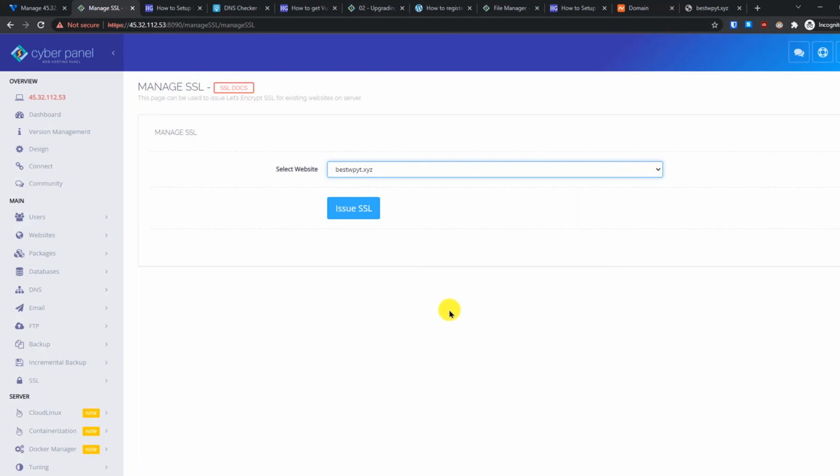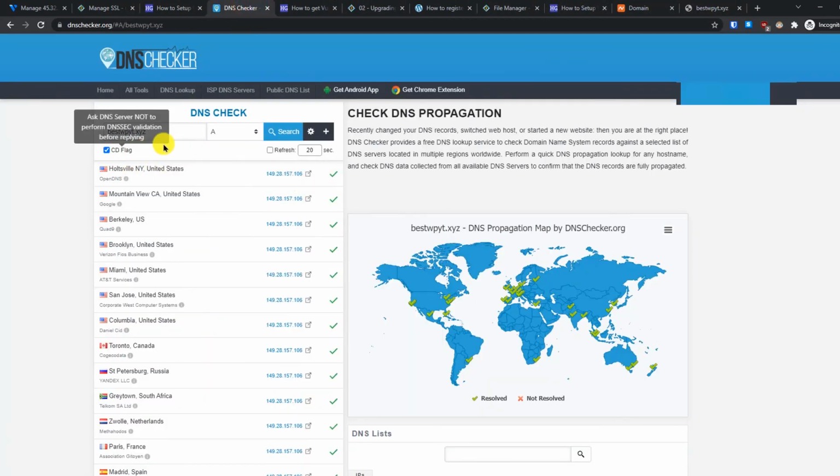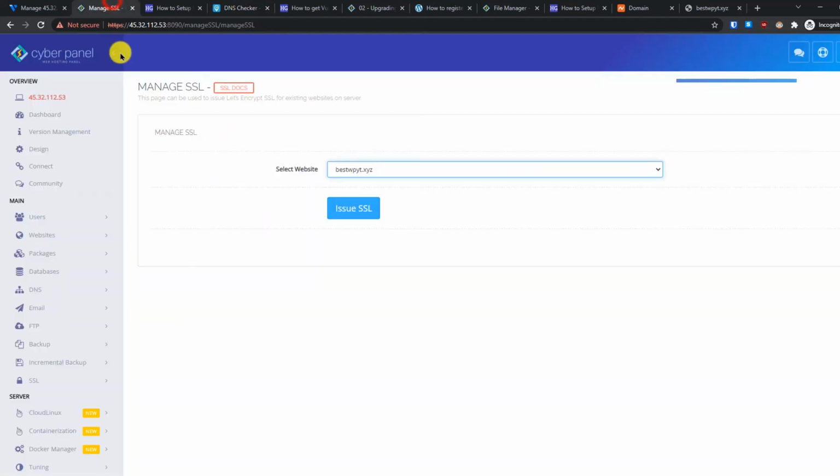For the SSL to be issued, your domain must be pointed to your server IP. So try this after 30 minutes or 1 hour, or when you see in the DNS checker website that the record is pointing to the correct IP. Okay, it's that simple. It will automatically issue SSL. It is a very easy process.